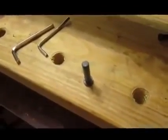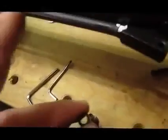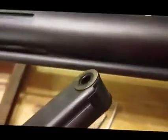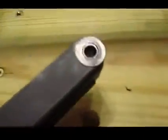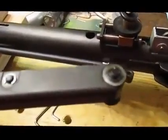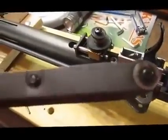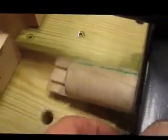The back pin by the trigger has a washer. The cocking arm has two skinny ones on each side. They will fit inside those brackets to give it a bearing surface and take up any clearance. I put the pins back in and the circlips so I don't lose them. Now I'm ready to push the spring.